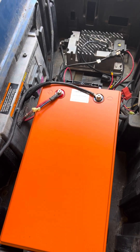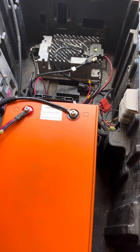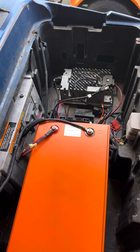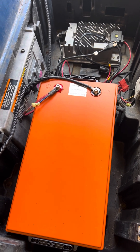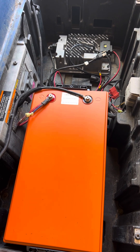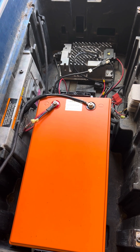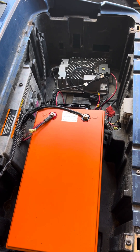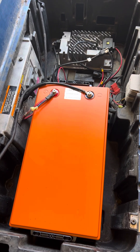After I got everything all ready to hook up, I hooked up the positive, then went to hook up the negative and got giant sparks — I was actually creating welding. Not so good with a brand new battery. I went into the app and figured out that there's a discharge off switch. Brand new to this, no clue. Press the discharge off switch and it doesn't discharge the battery anymore — which makes sense once you think about it.